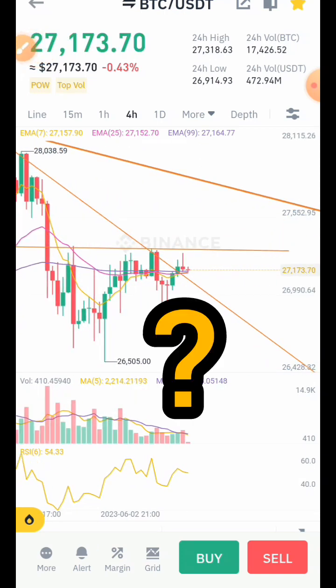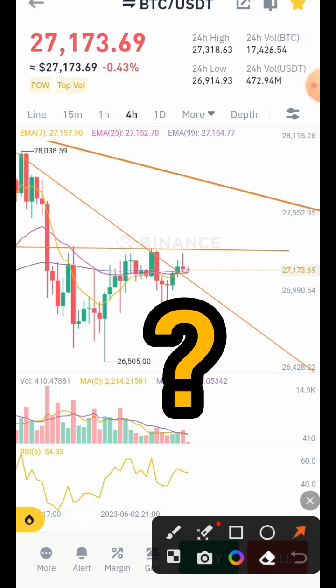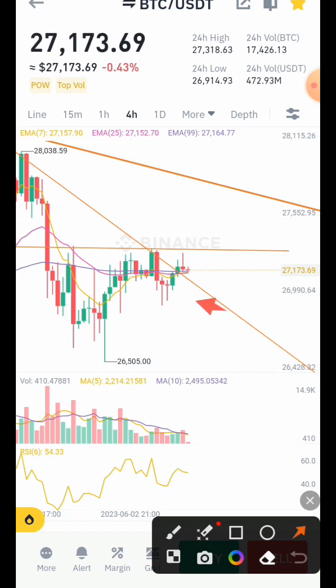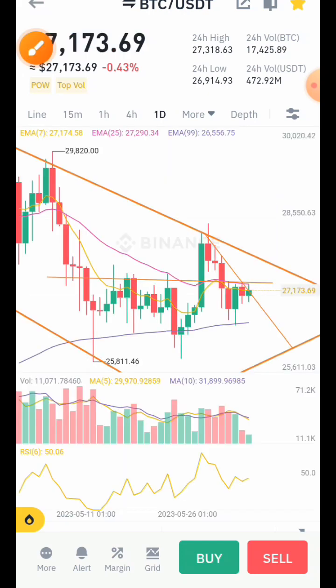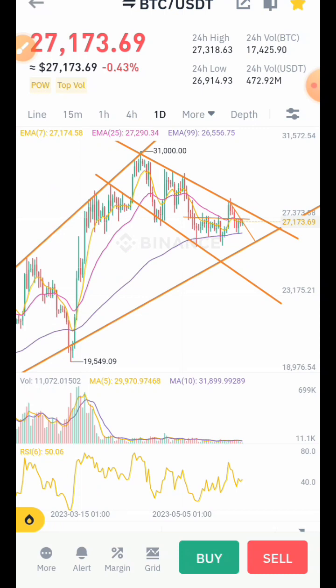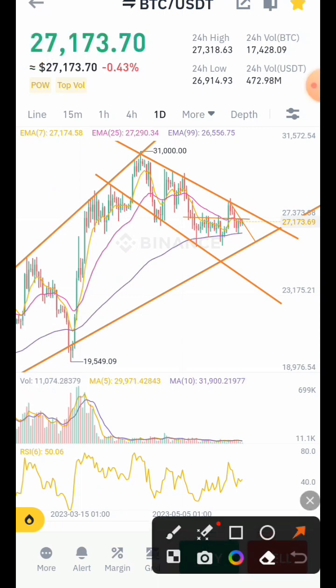Is it going to reject at this point? Is it going to reject at this point? Now it makes a very bullish sign here as it comes down as a rejection. And over here on that stick again, is it going to fill up this place at this point, or create another trend of rejection, right? So let us go to the one day time frame, right? You guys have seen the reason why I drew these lines here, right?